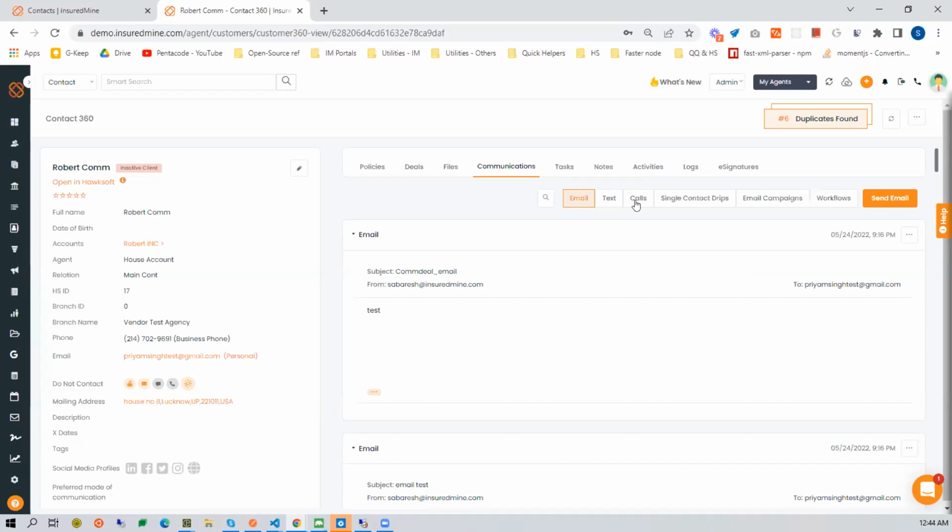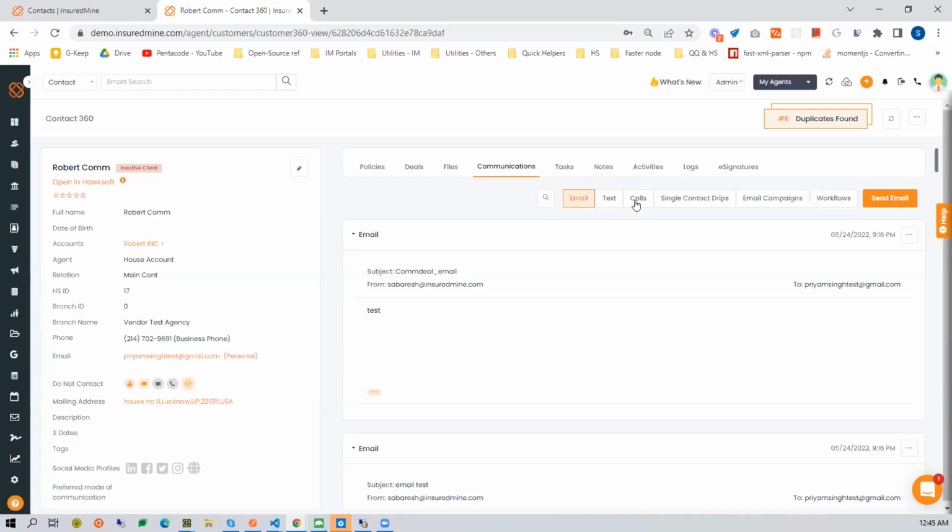Whenever we sync data from HawkSoft, we check the emails and phone numbers. If those match, we map it to the same contact and do not create a new contact. And whenever you submit a public form, we also check the email and phone numbers to verify the existing data, and then we create the contacts in InsuredMine.